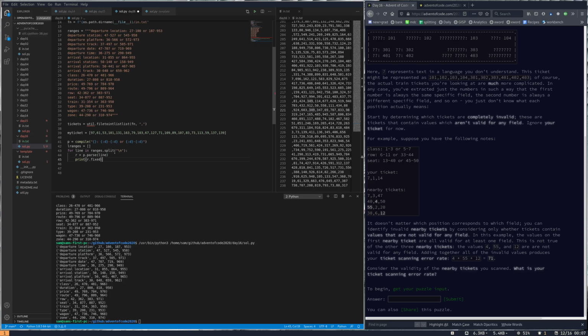And now we want to do L ranges plus equals a new list, and it's going to contain two elements, r.fixed of 1, r.fixed of 2, and then we're going to just copy that.